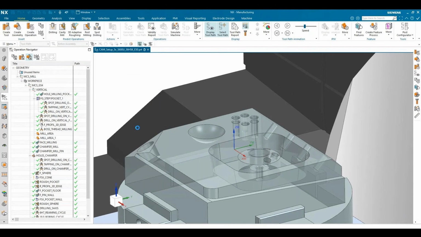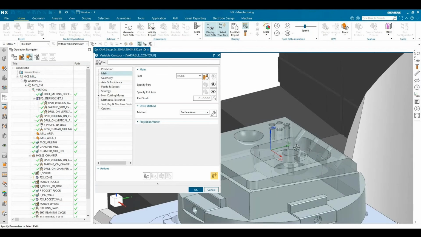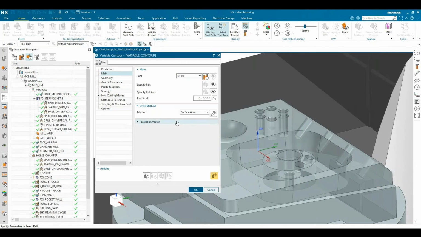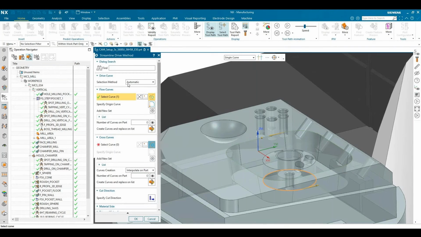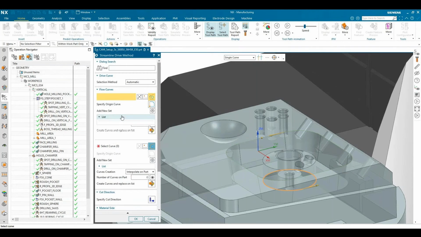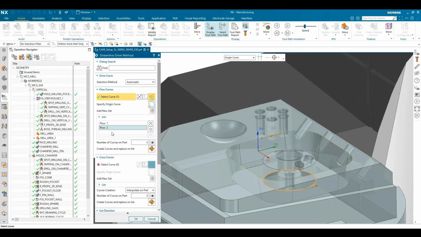So that when I go into operations, and any operation that uses data as it's processing the dialogue, like Streamline, if I go into its parameters now with this automatic selection, it is automatically filled out what it dictated was the best flow and cross curves.